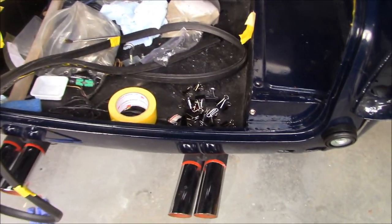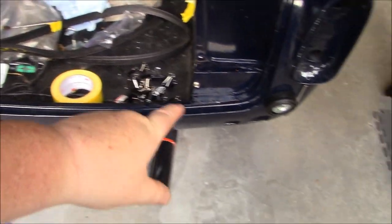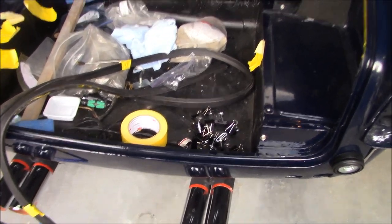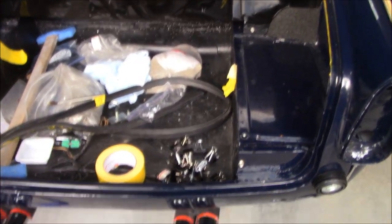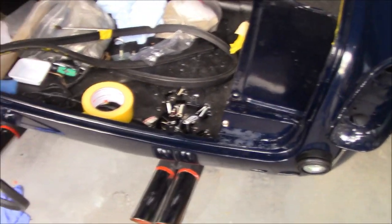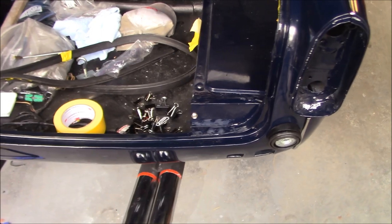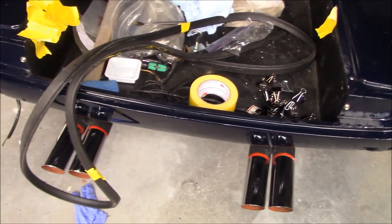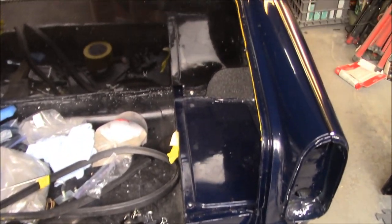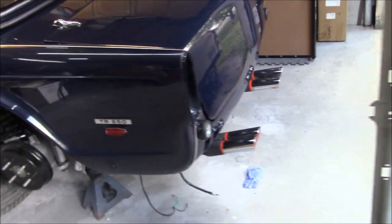I did do a little bit of trimming on the inside bottom here just to make the channel a little bit deeper to get this bonnet lid to close in a little bit closer. It was sticking out just a touch. So hopefully with my surgery with an X-Acto knife, I should have made that fit a little bit better. That's the hope and that's the plan. No going back now.